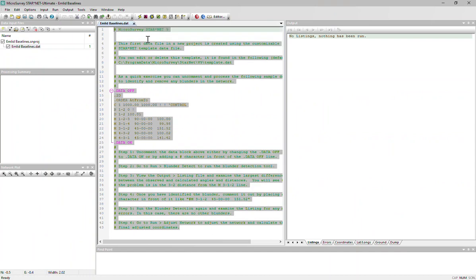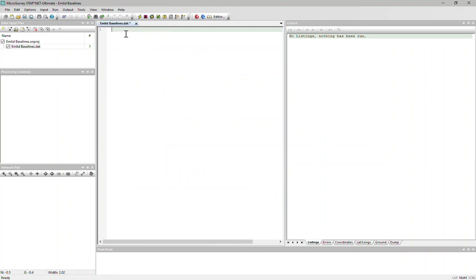So here I'm editing the default data file, so I've just cleared everything, and I'll paste in what I'd copied from the raw file, and I'm going to reformat it so that it can be read by StarNet. So a P allows me to enter a latitude and longitude. And then remember that I'd called this base JJ, so I'm assigning latitude, longitude to base JJ. And so I'm going to change the formatting so that it's DMS format, or actually I can use hyphens as well.